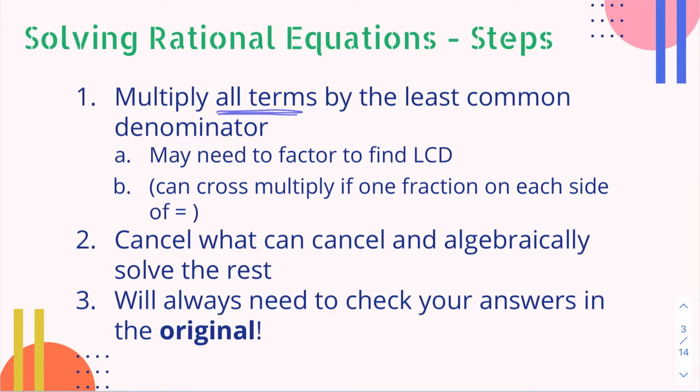And then last but not least, as we've seen on basically everything we've been solving this semester, you have to check your answers in the original. We can't divide by 0, and anytime you're multiplying by a variable, you could end up giving yourself an extraneous solution. We saw that in the radical equations. So we just need to check our answers in the original. Again, it's just plugging in, making sure it's a true statement. So take a second, pause, write this down, and then we'll do some examples.